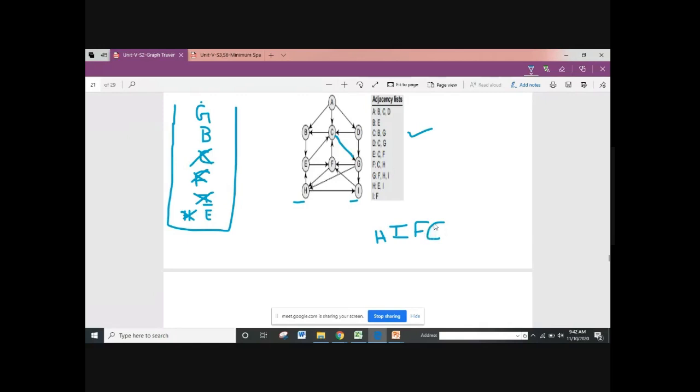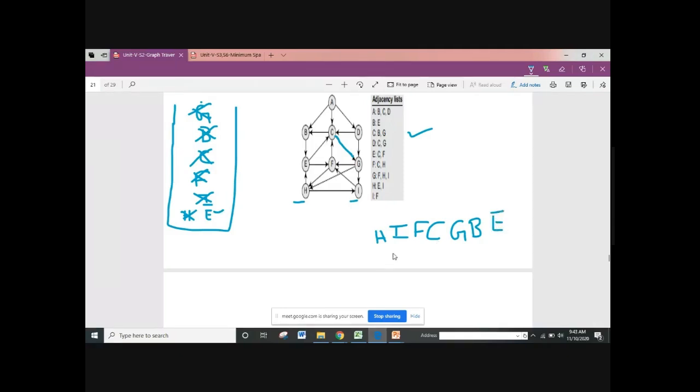So C you have taken out. So next one is B and G. Now G only has to be taken out. So G I will be taking out, and G's adjacency are F, H, and I. F is already visited, it is printed. H also already printed, I is also already printed. So next I will pop out B. Now B's adjacency I have to look, E. E is already there in the queue. So that also I will leave it out. So next there are no more things, only E is there. So E I will take out.